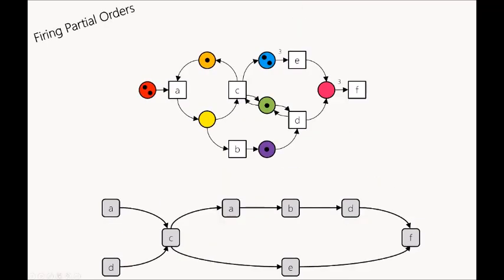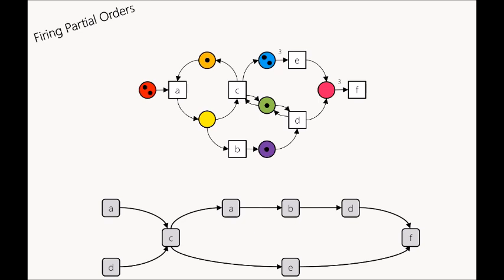And actually, this is a contribution of my paper this year. So we present definitions, proofs, and an algorithm of how to fire partial orders in a Petri Net. We just brute force fire or execute the partial order without looking for a path and without redistributing tokens, and then we see how far we can get with it.